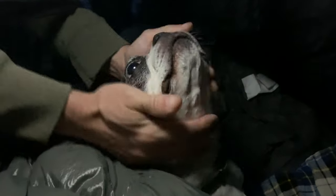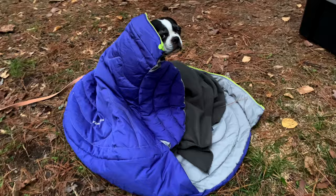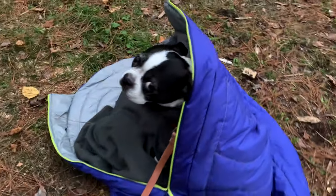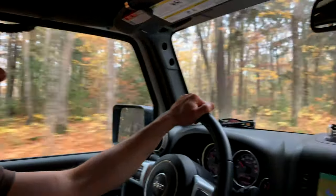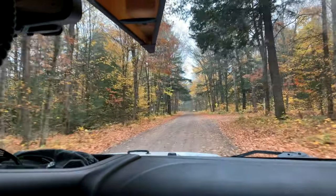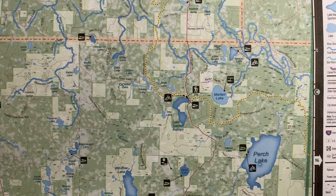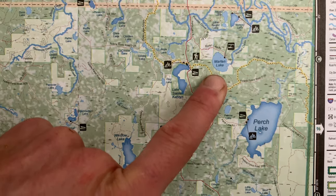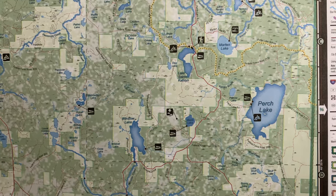Sleep good last night, Sadie? She's hanging out in her sleeping bag this morning — it zips closed but we leave it open for her, and she just barrels in. Next morning — we packed up and are going to explore more of the area, check out a couple more lakes on the way home. We're checking out Lake St. Catherine, Marion Lake, Perch Lake, and Martin Lake, then working our way back down.